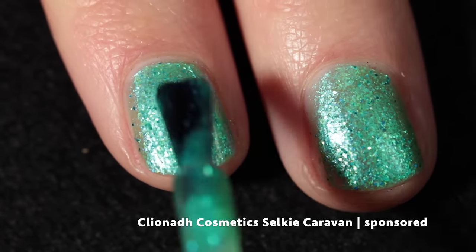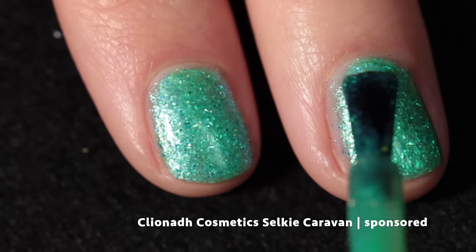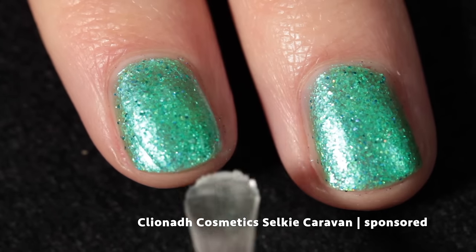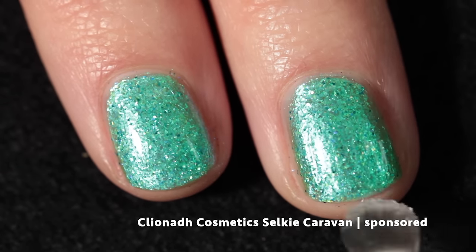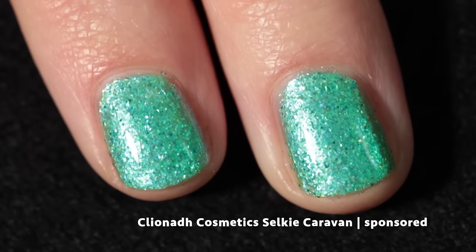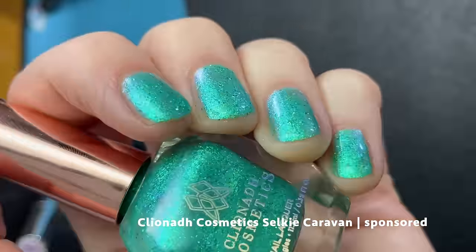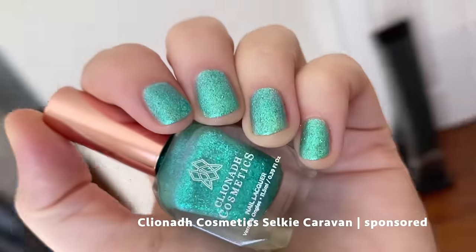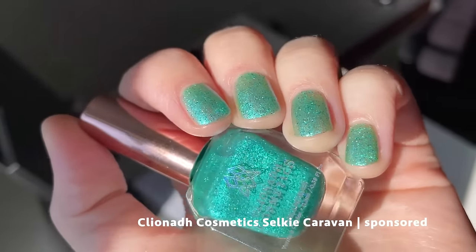I really haven't seen a polish like this before — between the color and the inclusion of the flakes and the micro glitter it's absolutely beautiful. It builds up beautifully and I think it looks best in three coats. This one really really glows; it's so interesting to look at on your nails. I just love everything Cleona Cosmetics comes up with. This one definitely needs top coat to smooth it out. It's not textured by any means but the flakes benefit from something to smooth them out. It's extremely glowy and beautiful in all lighting situations.